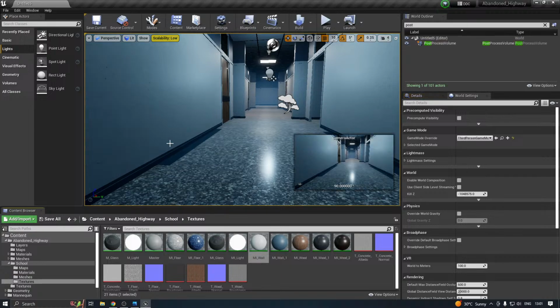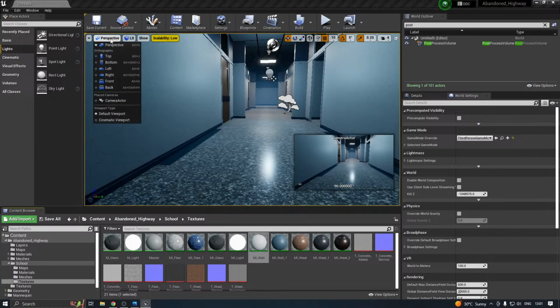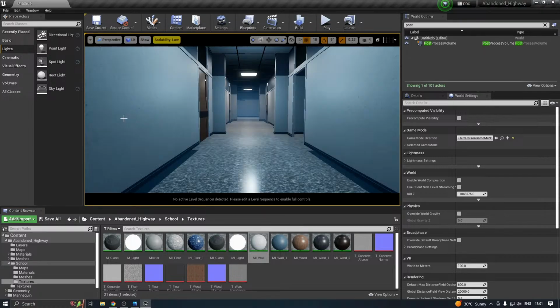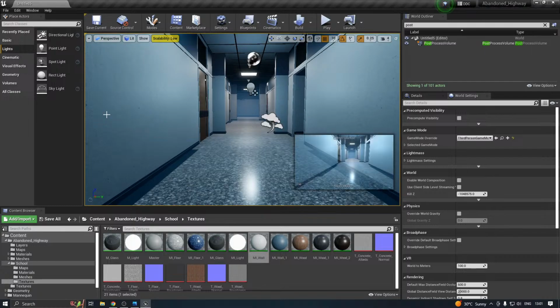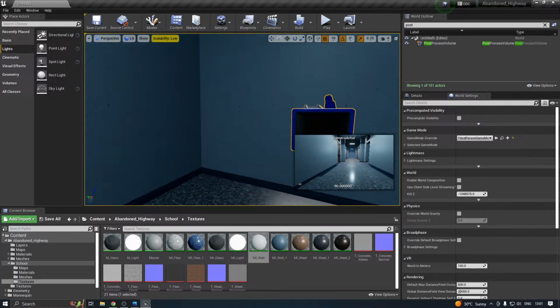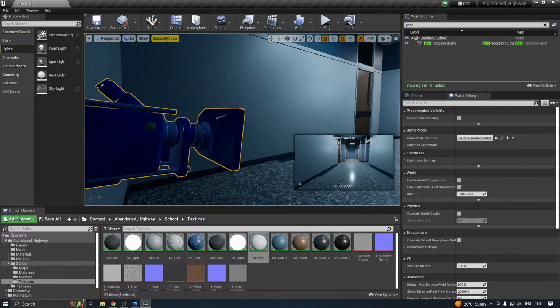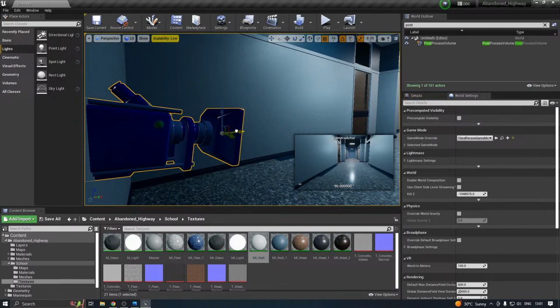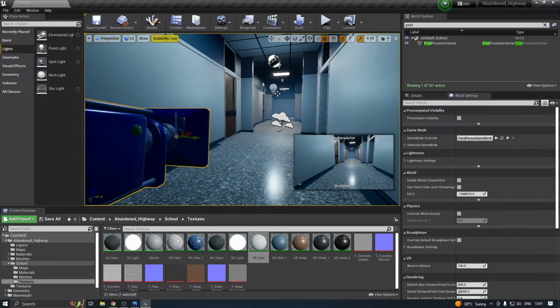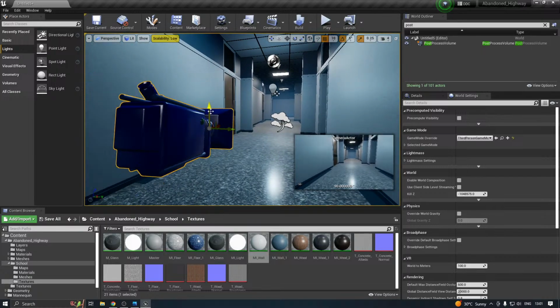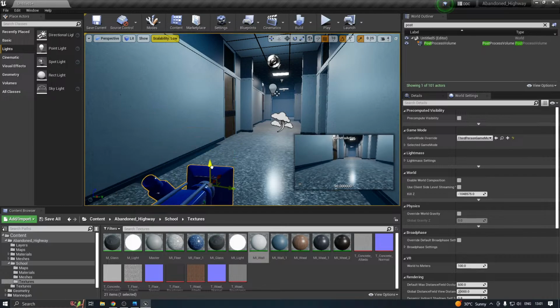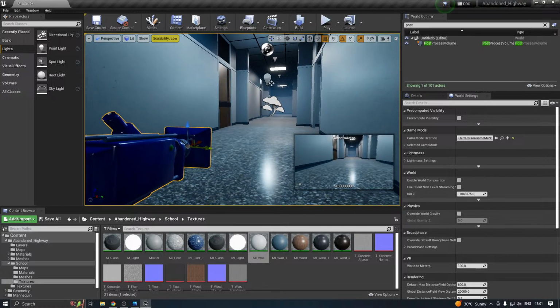Camera actor maybe. Can change to cinematic viewport or default viewport. Okay, you have this camera. Select it, move here. Maybe move down.